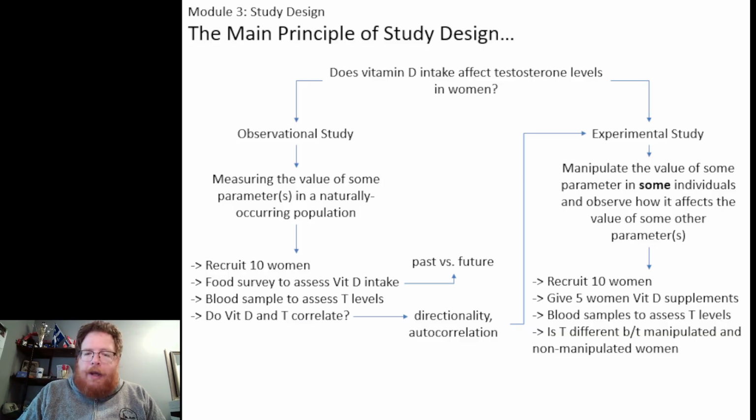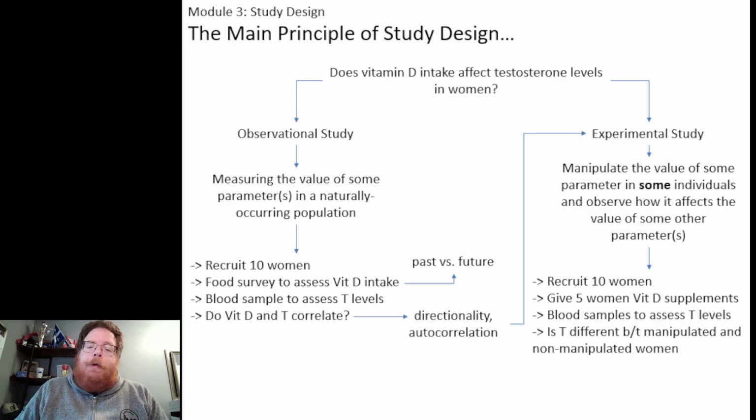I haven't put that in here, but that's an important part of these kinds of studies, to make sure that there's a placebo, because you don't want the difference in testosterone to be based on people just taking something as opposed to taking nothing. And then we're going to measure testosterone and see if it's higher or lower or not different at all in those women who are taking the vitamin D supplements. So I don't think there's any ambiguity whatsoever in this experimental study. I think this is a good study design.